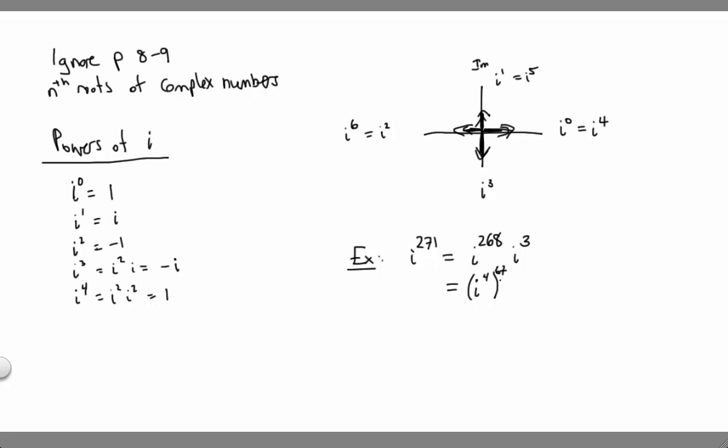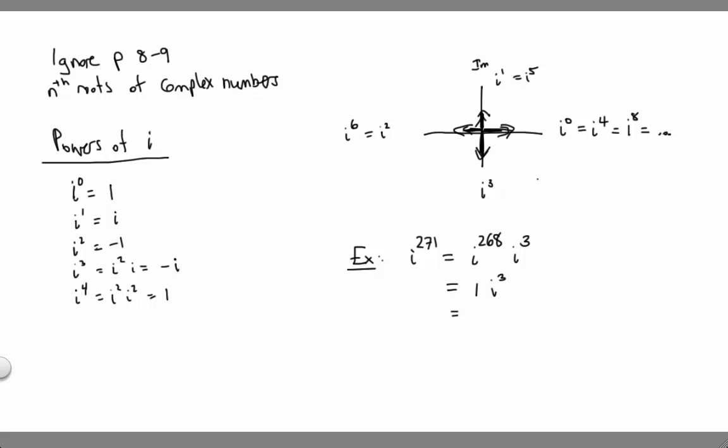So I think when we say this, we're pretty much overthinking at this point, and we should just say, well, we know that i to the 268 is going to be 1 because we've already said geometrically that every time you get a multiple of 4 in the exponent, you're going to be back to where you started. So i to the 0, i to the 4th, i to the 8th, i to the 12th, etc. are all going to equal 1. That's the slick way to do it. So you say this is 1 times i cubed, and then it would just be a matter of simplifying i cubed. Again, referencing our geometry, i cubed is better expressed as -i.